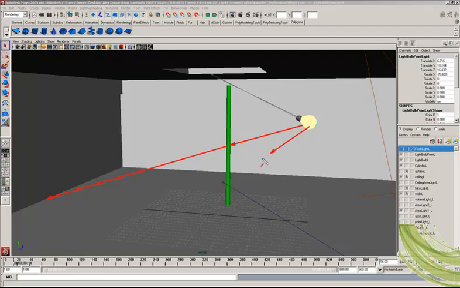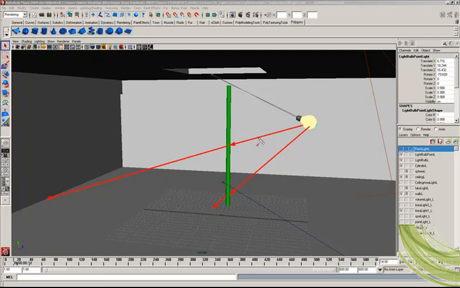And if the distance from the light source to the object that casts the shadow is greater than the distance of where the object is to where it casts the shadow, then the shadow is going to be sharp.